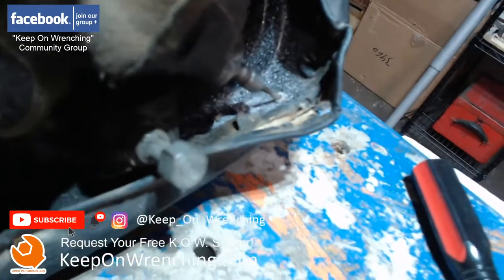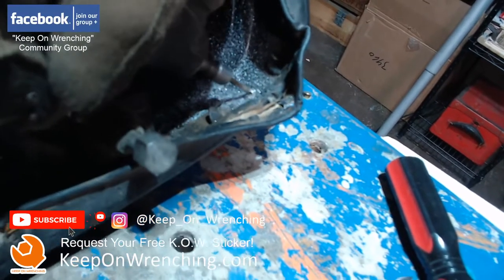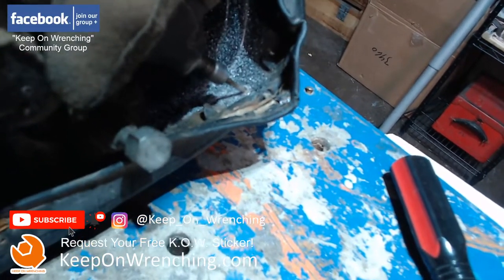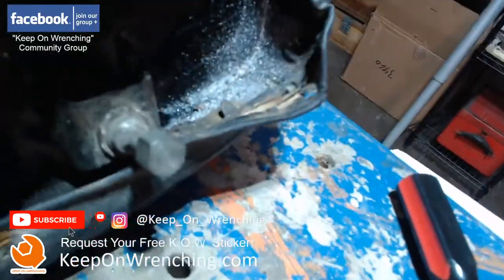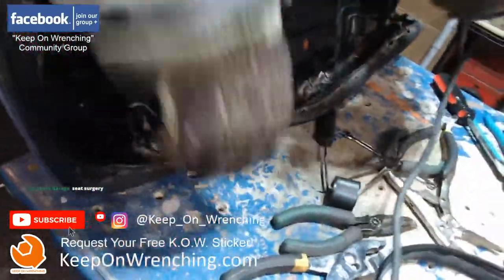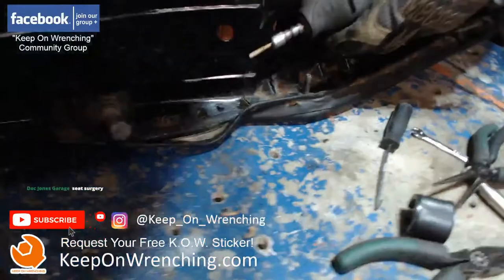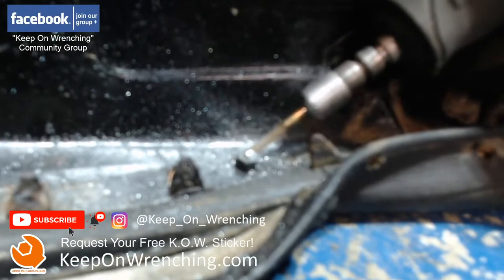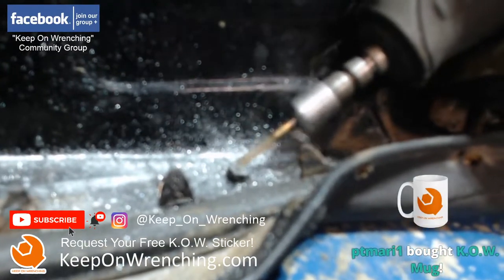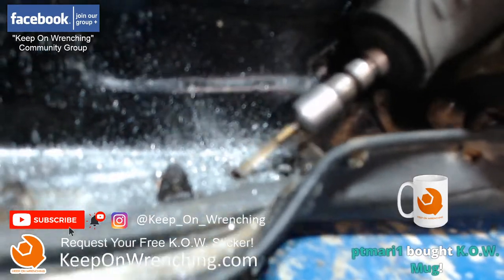The tricky part here is trying not to hit the actual pan. Nope, that one's gone. Boom. Three down, three to go. Yeah. Let's move to the other side. Let's rip this out. Seat surgery. Exactly, Doc. I did not anticipate these nuts being on here. That one turned, that's pretty good.